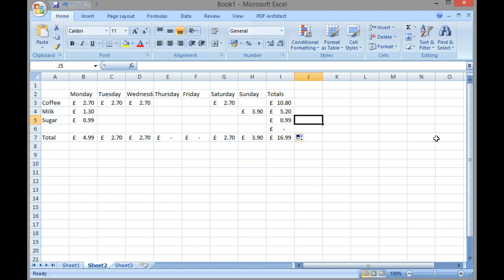I've got a fairly simple way of building a quick little spreadsheet, and the only difference between this and a more complex one is the amount of topics I've got down here, but everything is in there to be able to build that simple spreadsheet.